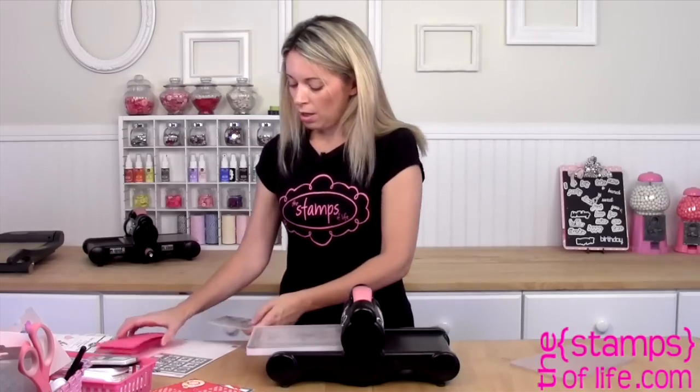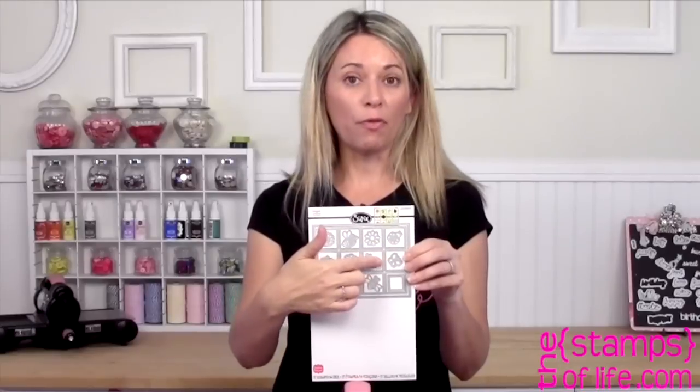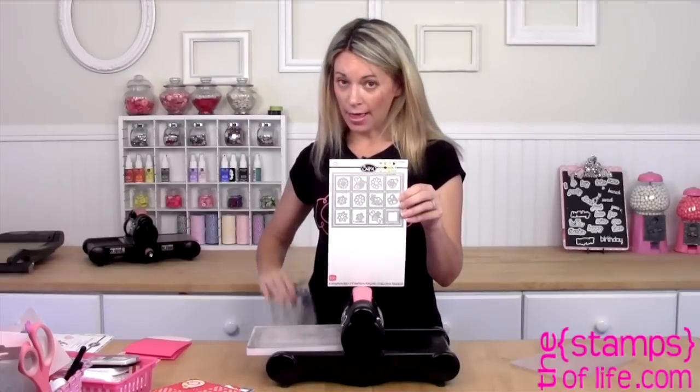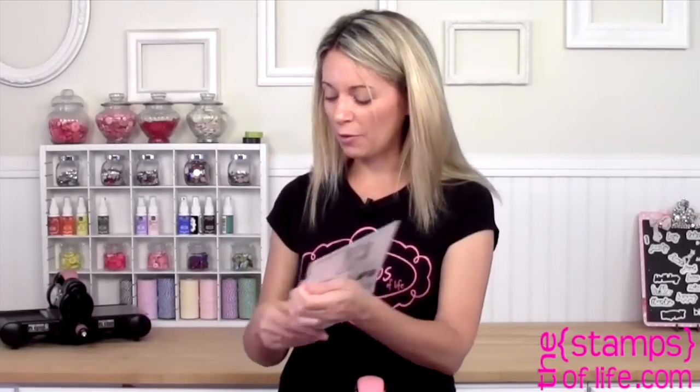Now let me share with you this die set because it's a little different than normal, and I really want you to understand why it's so cool. I know you know how to stamp and die cut, so I'm not gonna worry about those. Just so you know, on this set, because it does have the thinlit version and not the framelit where you can see where you're cutting, you're gonna die cut first and then stamp, okay? Normally we do it the opposite, but on this one you're gonna do that because we needed those dies to fit in there during manufacturing, so you'd get all of those dies. With this set, you get 14 dies and 17 stamps, so it's a huge value.